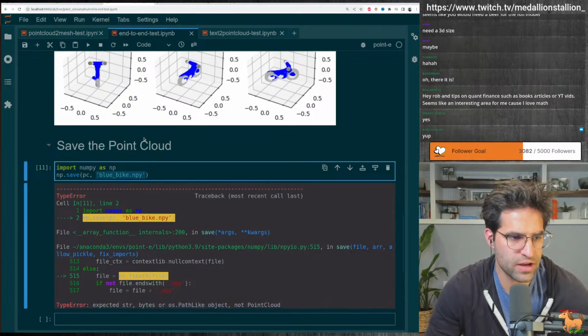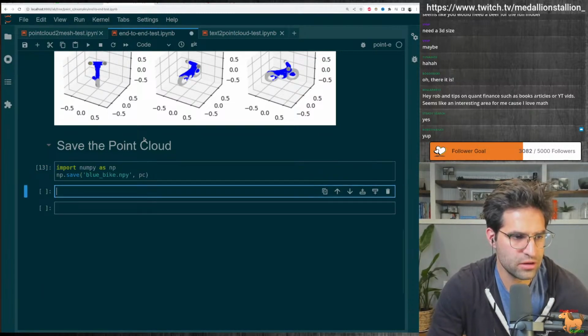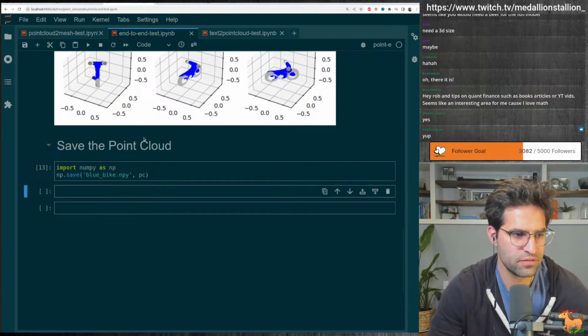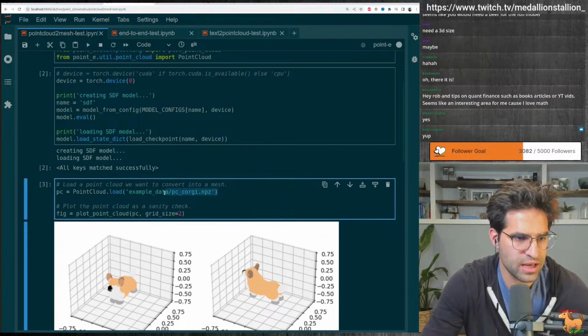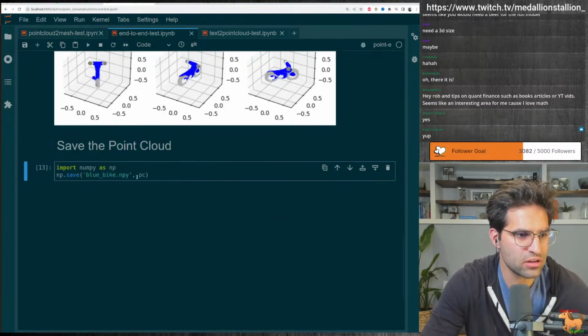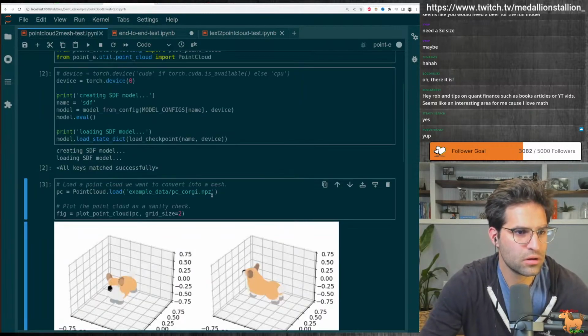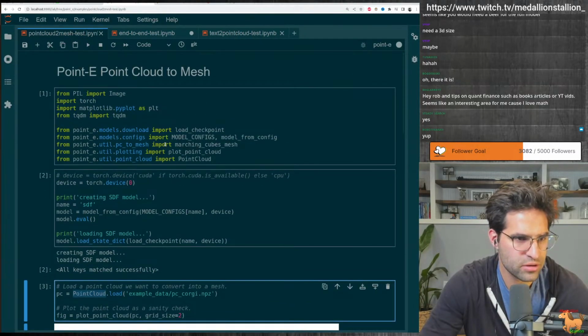Okay, so it needs a file name first, and I don't know if it's going to actually be able to save this. Okay, so it did save. And let's see when we loaded this, PC npz. Oh, so point cloud has a load method within theirs.